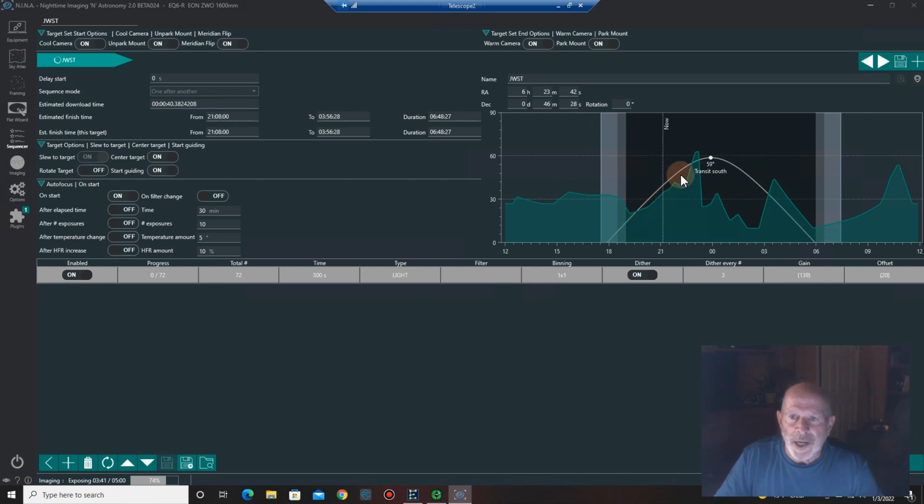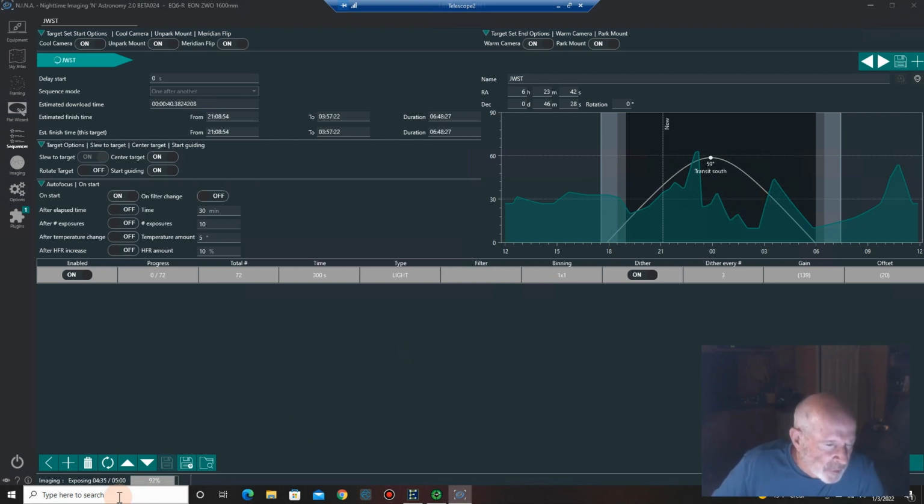And this is my horizon here, and as you can see, it's just above the tree line at this moment. And that's the big holly tree. It's going to be passing through that at around 10:36, coming out of it at 11:18, and then I have several hours of clear sailing as it goes high in the south, and then we'll do a meridian flip right here at, let's say, midnight. And then from there until I reach these other trees to my southwest, that'll be at 3:12 in the morning. So I have a good 4 hour window right here, and I got about a 2 hour window here. So I should get 5 hours of data for tonight.